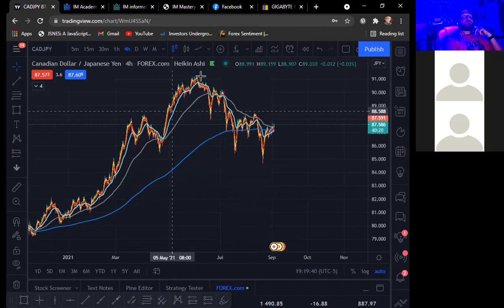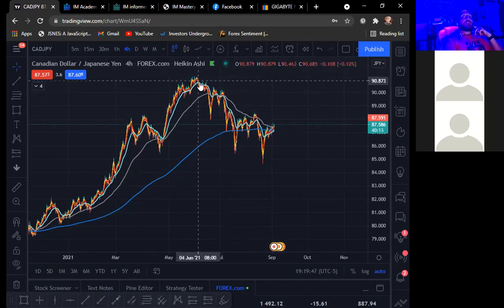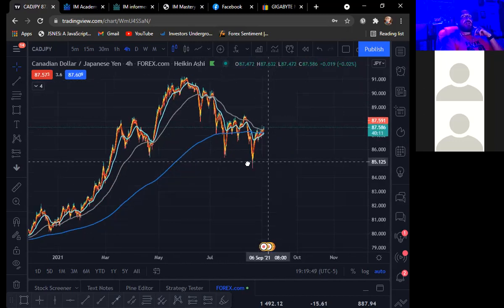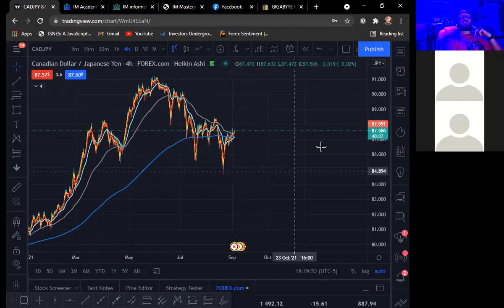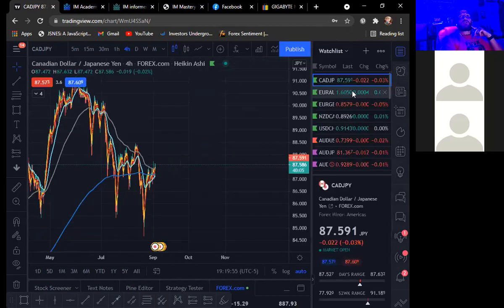So right here, if we had gotten in, then I would be looking at a trade. But as you can see, it's already moved back down to the 800, and we're entering a consolidation here. So I'm going to skip over this chart.